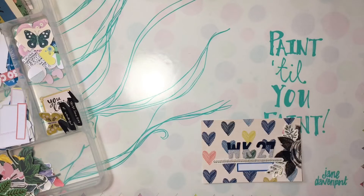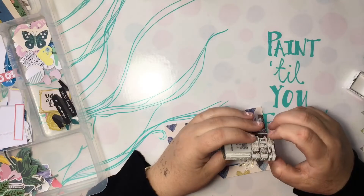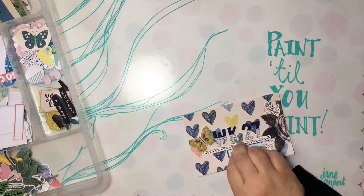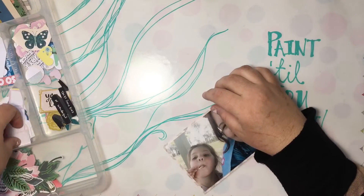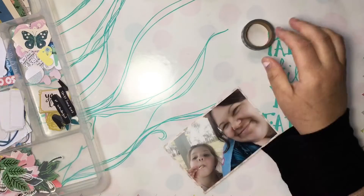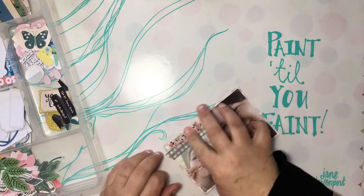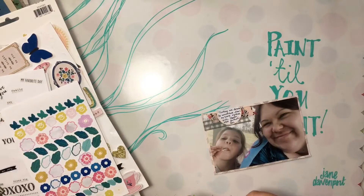I'm working on my Week 27 title card. I'm a little bit behind but not too much — I like to be a bit behind. I've just printed 14 weeks of photos for Project Life, so I'll work on that for the next two or three months. I tend to do about four weeks of Project Life per kit, maybe three depending on how much I have to do and how long the weeks are.